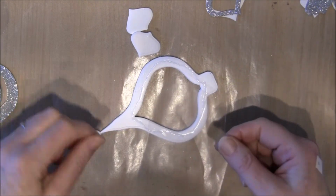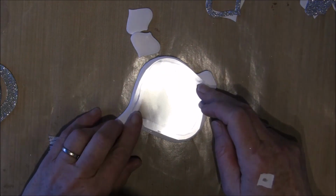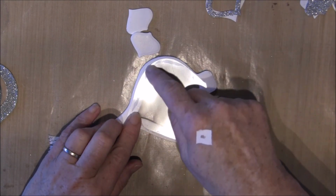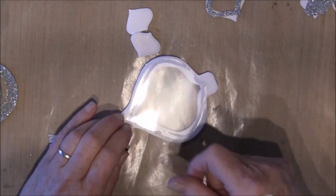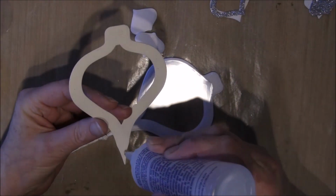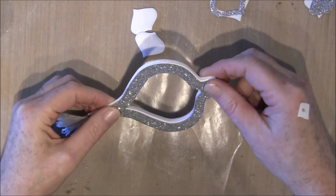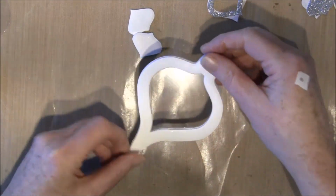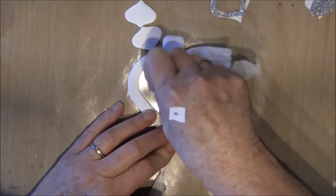This you also can cut out in your die cutting machine and use the same shape, but I did that sometimes and it started to crinkle the acetate, so it's best to cut it out by hand. So, and then I will take one layer of this glitter paper on top. Just take some paper so I'm sure there isn't any dust inside here.